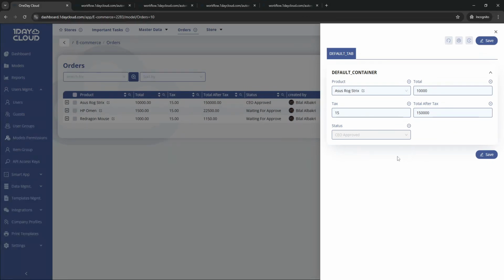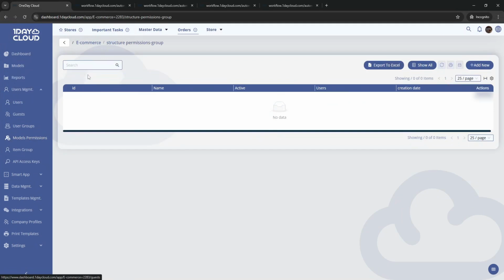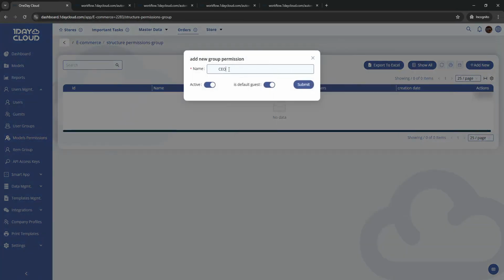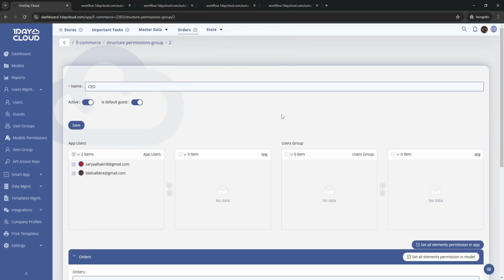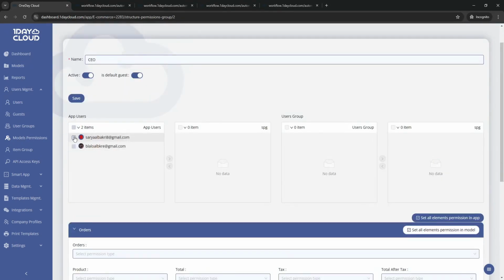We can also add permissions, so we show the buttons only for the department managers and CEO. Let's add a new permission. CEO. Add the CEO.